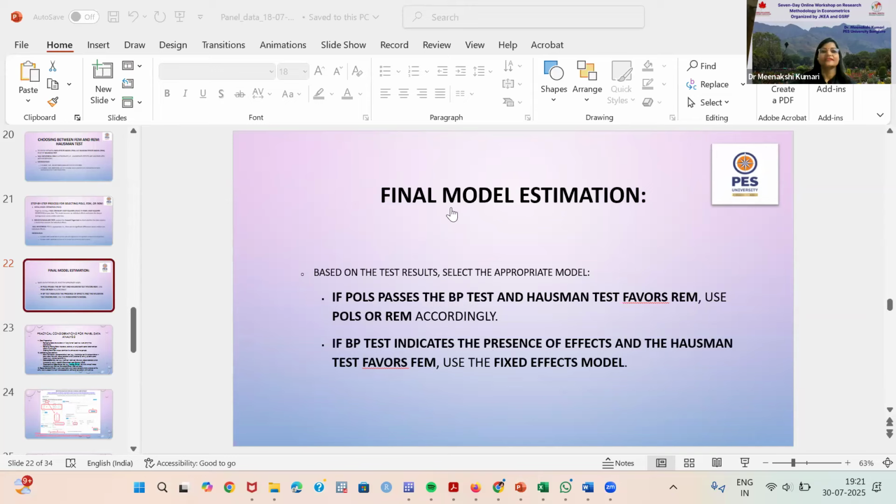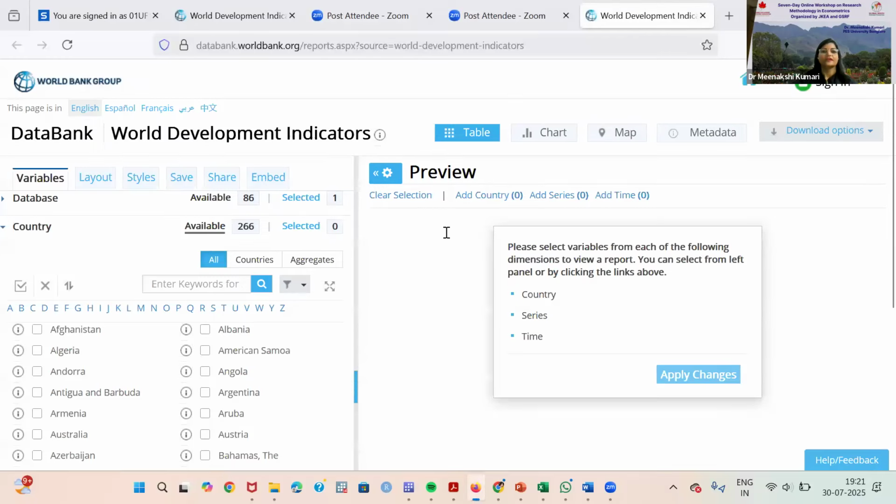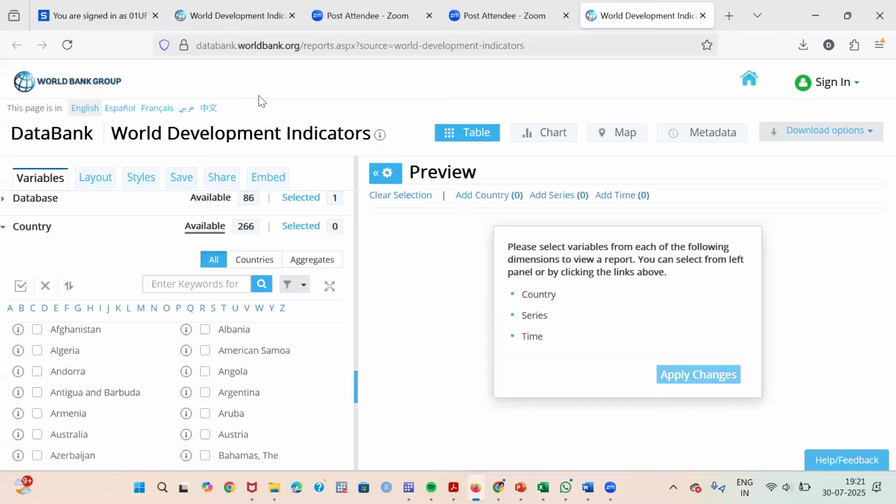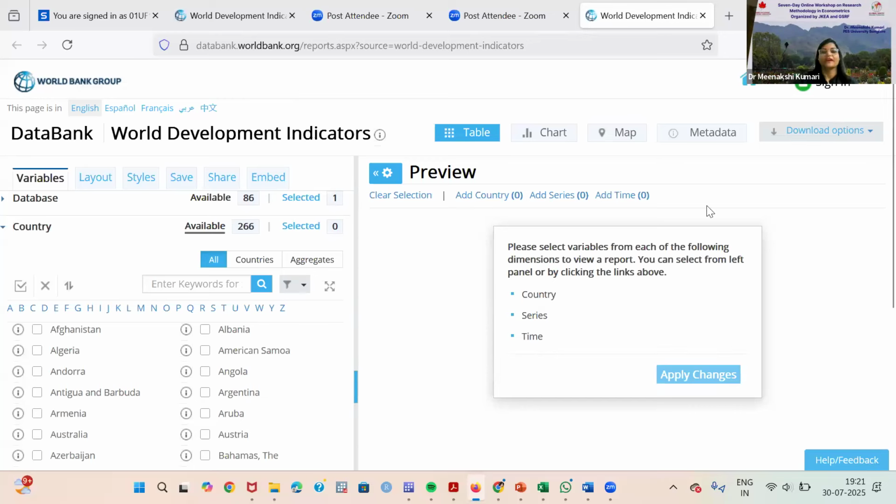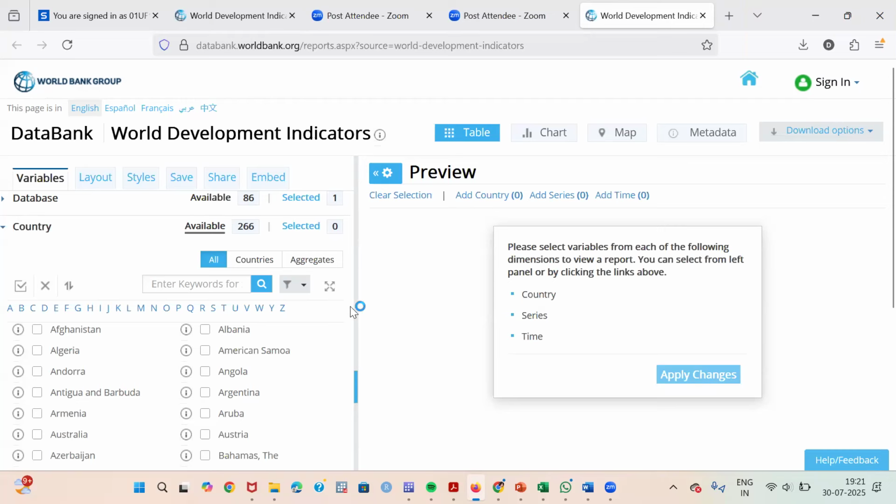Please click on this link and open it, so that we will be on this page. If you're all on this page, please, somebody respond that you have already clicked and opened this World Bank page. Anyone from the participants, have you clicked that link? Yes. Good, ma'am. We are here, ma'am. Thank you. Good. Thank you so much.